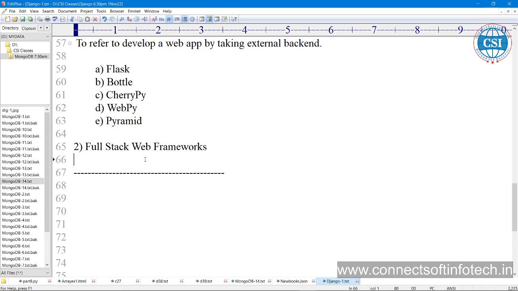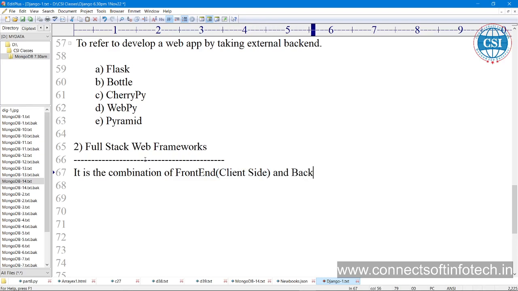So the full stack web framework is the combination of front end, meaning client side, and back end, meaning server side technologies, right? So what are the front end technologies? Front end technology means the client side technologies.